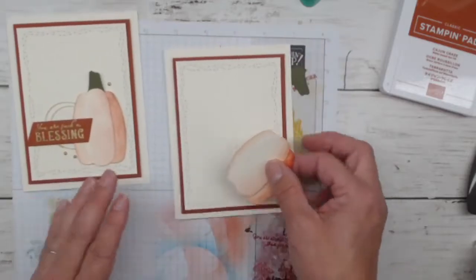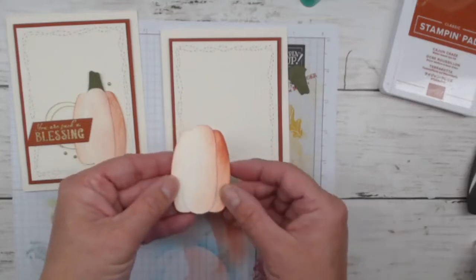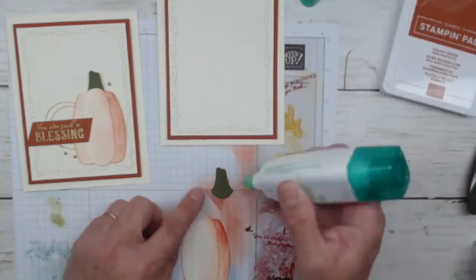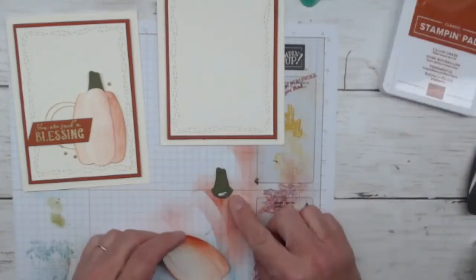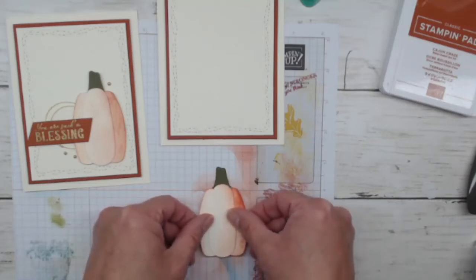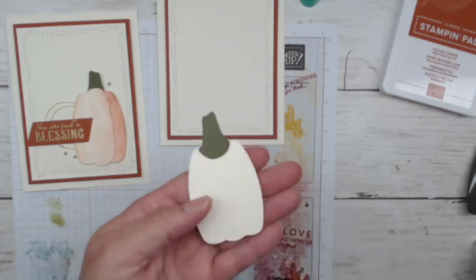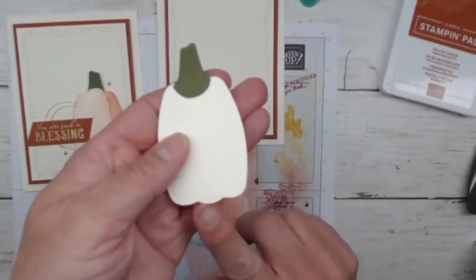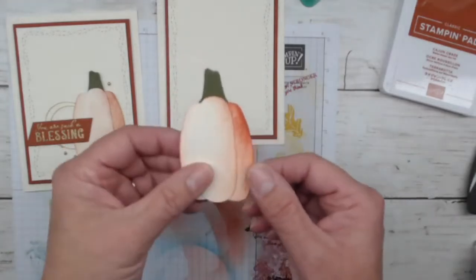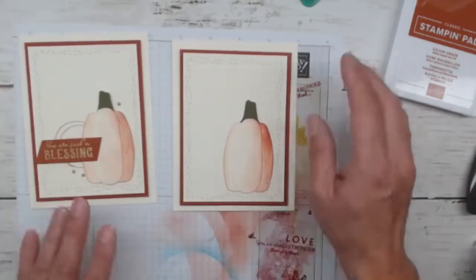Let me put it on my card base so you can see how that color just pulls together and looks so nice — it's just a little bit of ink. This one is definitely inked heavier than my original and I actually think I like it better. So there's always fun in playing and experimenting — there's a high probability I would never make this card the exact same way twice. I just glued this piece right onto this piece, pumpkin onto pumpkin. And for the stem, I'm going to put a little bit of glue on the bottom of it, bring my pumpkin up over top of it, and glue it this way. Here's my fancy little pumpkin — isn't it adorable?